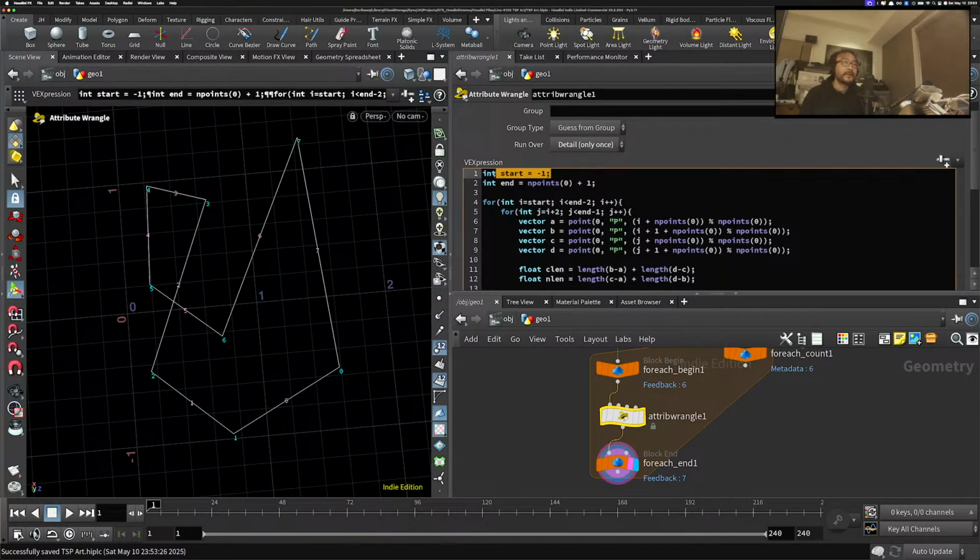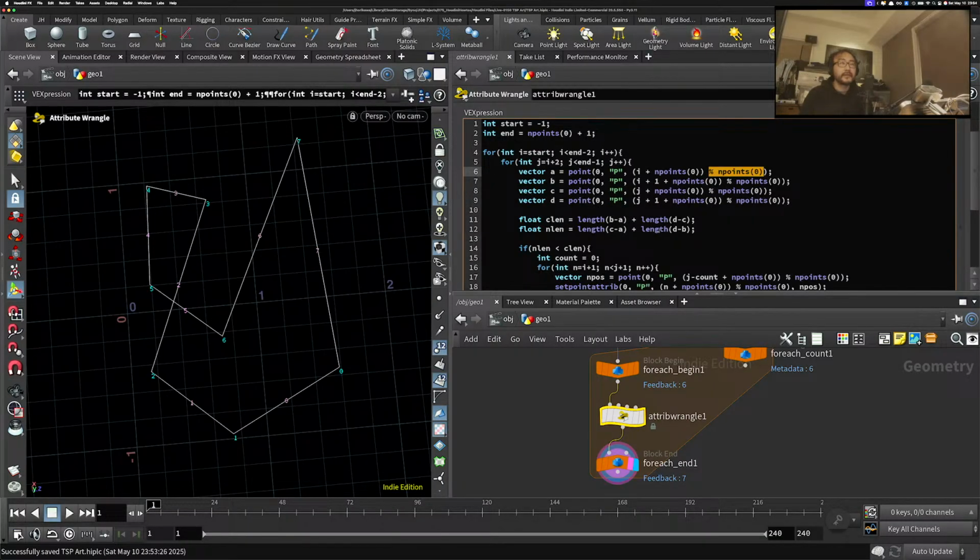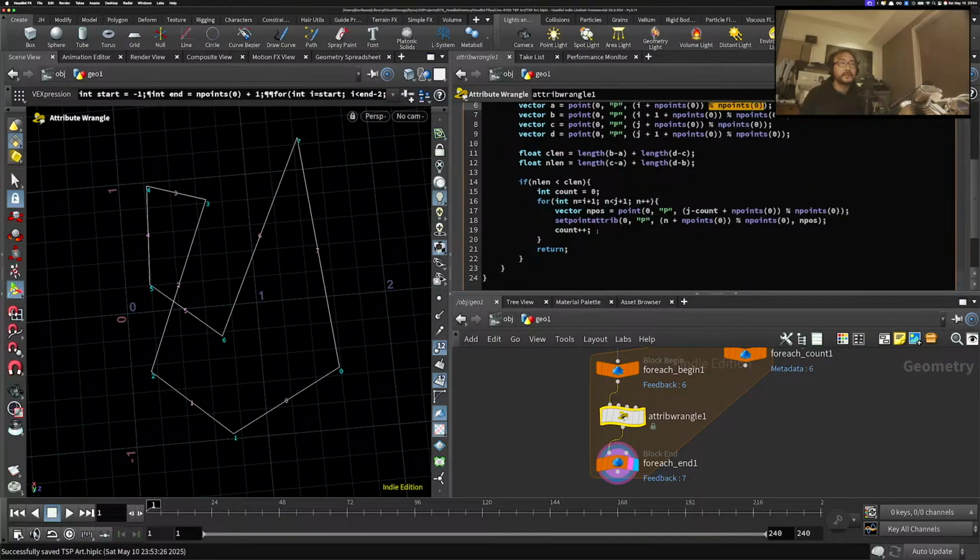So starting from -1, endpoints plus 1. Okay. And I plus 1. Am I doing this correct? Yeah, I think. And am I doing this correct?